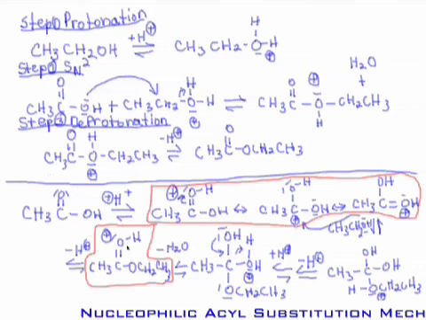Okay, so I could draw the same structures. The only difference is instead of an OH here, it has the OCH2CH3. And there's lone pairs, and I can create the three resonance contributors for that structure, but I'm not drawing them because I've run out of space, and I want to keep both mechanisms up for comparison purposes. And so I can now draw the final product, of course. When we lose the proton, we do get the final ester.